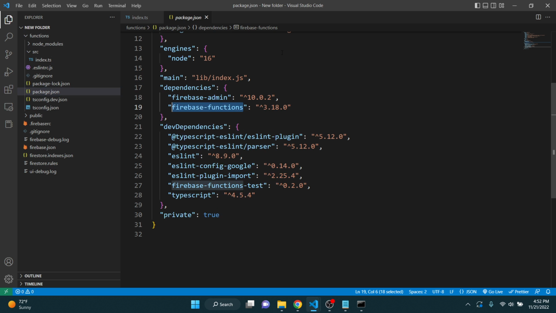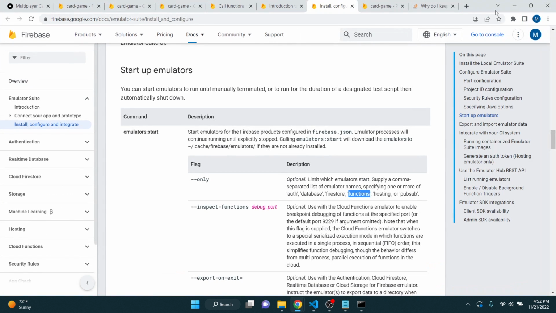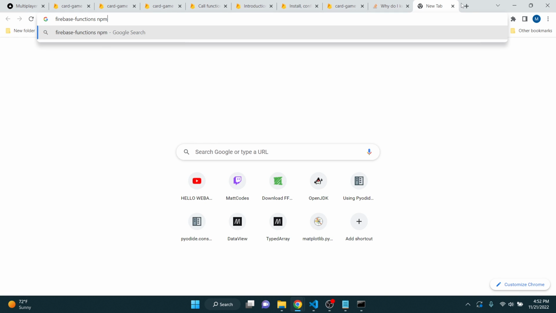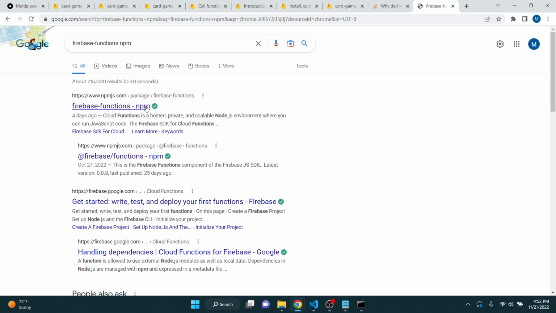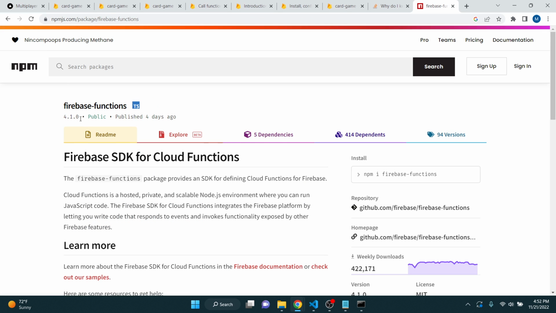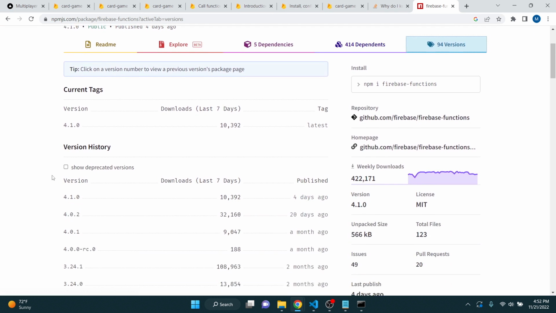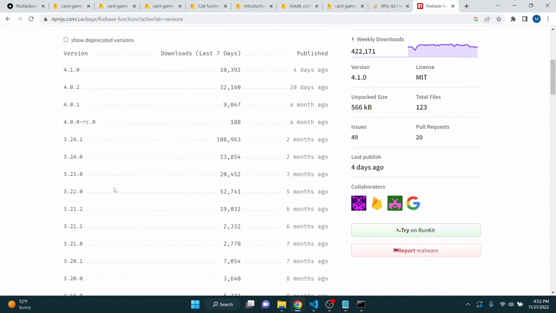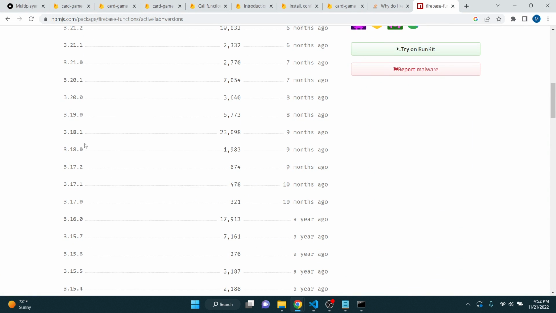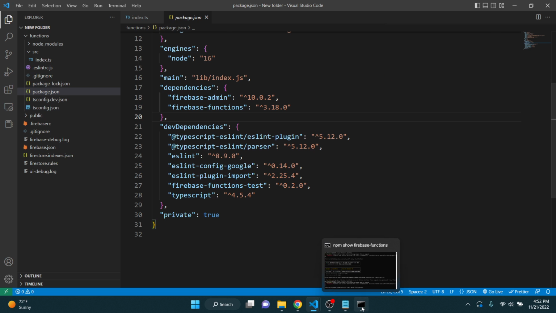Let me just see the latest version. Like, why wouldn't it just give me the latest one? 4.10. How old is the one I have? I have 3.18. Okay. Beginning of this year. So what does it say?